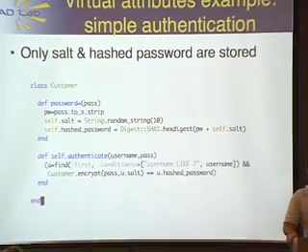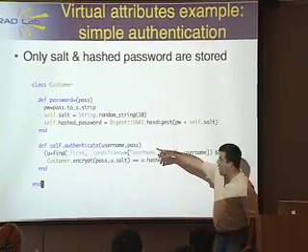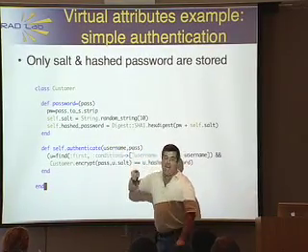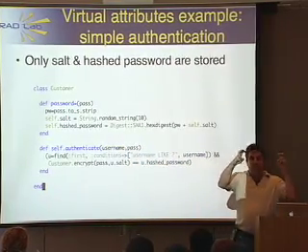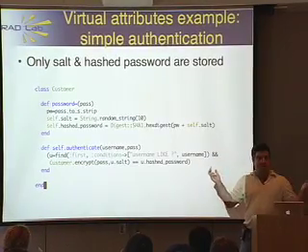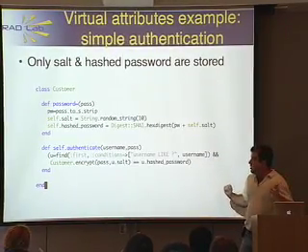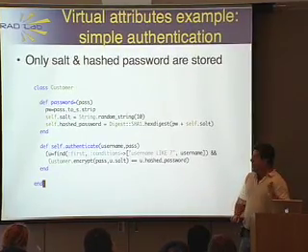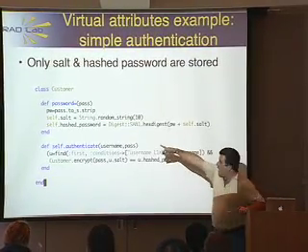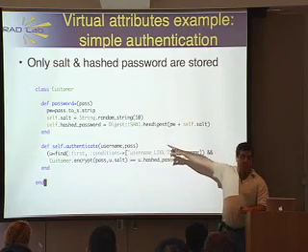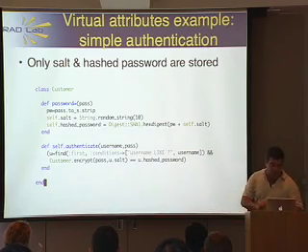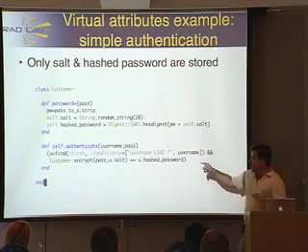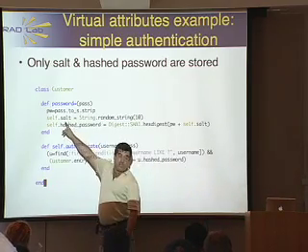Let me expand on the answer to that, because Keith's question is a really good one. Why am I assigning to self.salt as opposed to assigning to @salt? I mean, if salt is an instance variable of class customer, shouldn't that work just as well? And the answer is, actually, salt is not an instance variable of class customer. Salt is a column in the database for which ActiveRecord provides an accessor called salt. Right? This is why, when Will was talking about there being really no instance variables, everything is a method. Self.salt is not a variable, it's a method call.